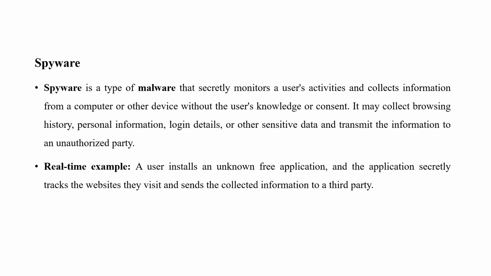So spyware is a type of malware that secretly monitors a user's activities and collects information from a computer or other device without the user's knowledge or consent. That is an important term: without user knowledge. Everywhere I told you keywords, that's one of the keywords. It may collect browsing history, personal information, login details and other sensitive data and transmit the information to an unauthorized party. For example, a user installs an unknown free application. The application secretly tracks the websites they visit and sends the collected information to a third party.